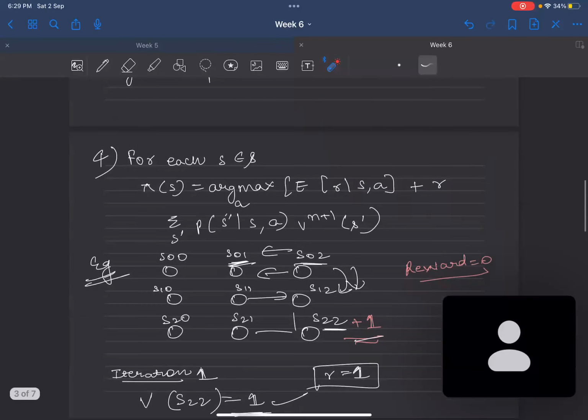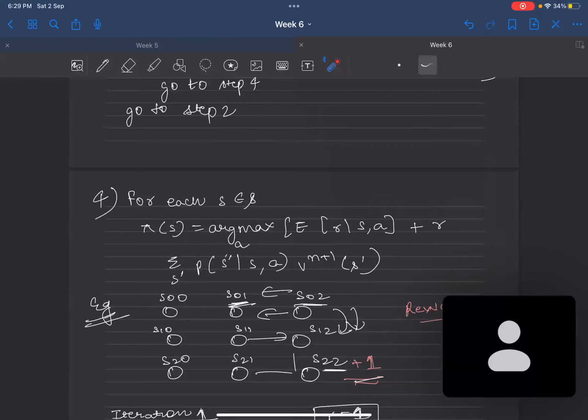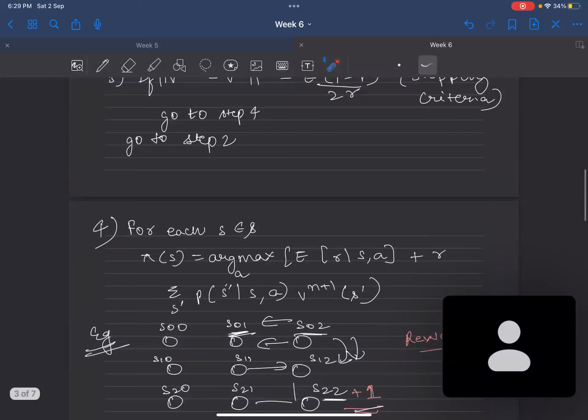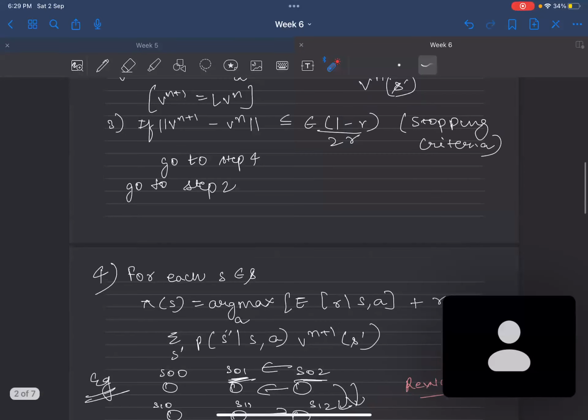Yeah, Vn plus 1. We are calculating pi based on Vn plus 1. Now, if we were to calculate V of this pi, will it be equal to Vn plus 1, or will it be close to Vn plus 1? Because Sir had mentioned that the V here is not a value function, it's just a state of functions.